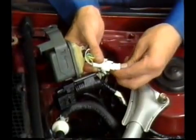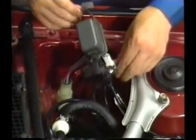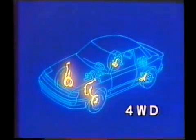With this, all diagnosis of speed sensors is finished. Now you can reconnect the check connector. Next, let's see what is done in the case of a 4-wheel drive vehicle.